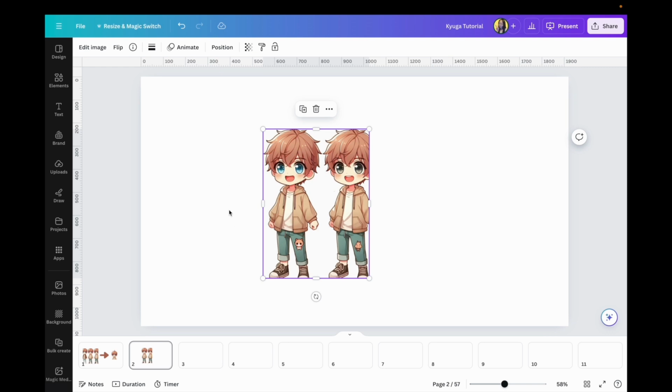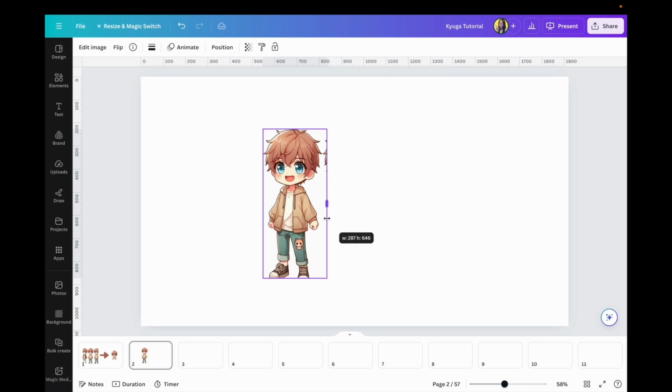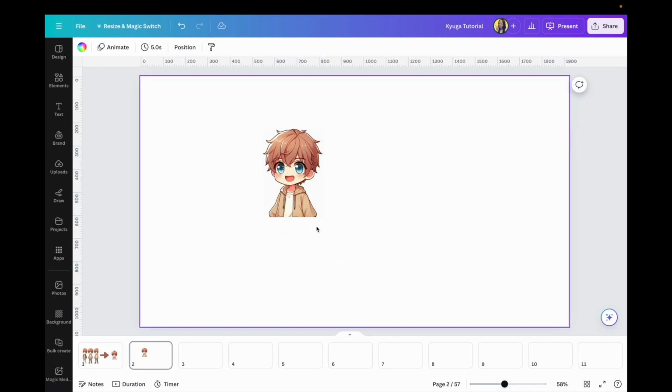So for me, I have removed the little boy on the left. Now, I'm going to do the same on the right. Hover over the purple outline. Then, click and drag. Release when I get to the part that I want. And I also want to do the same thing down here. There, now I have cropped the image.